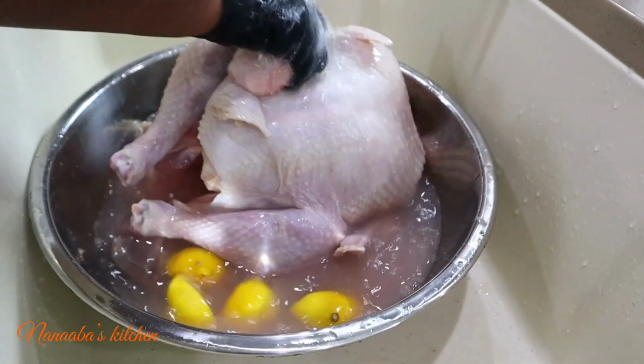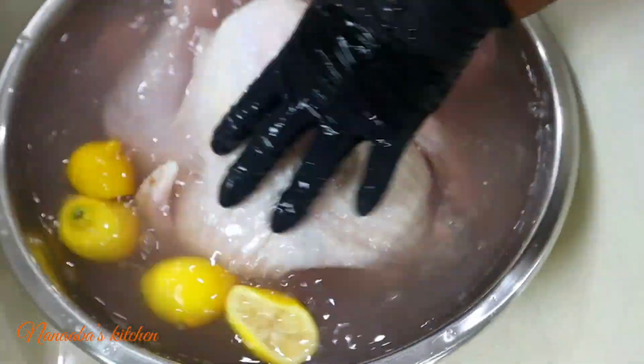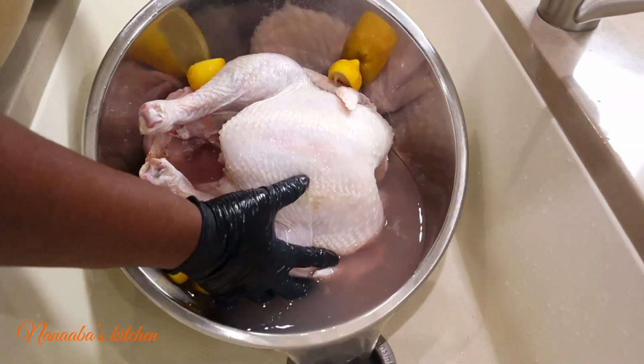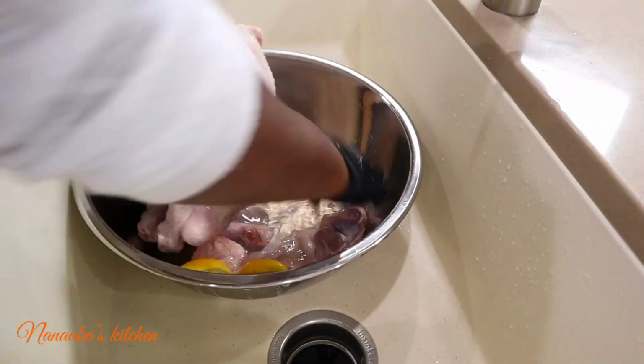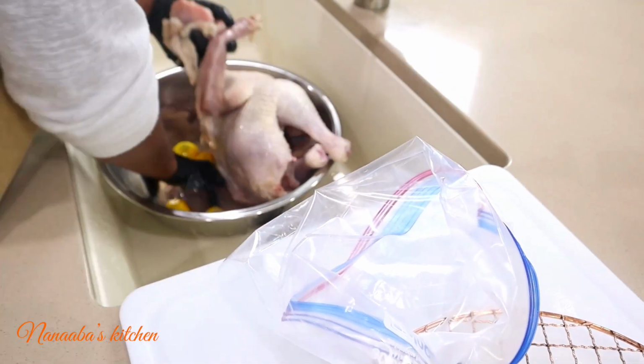Now, when I removed it from the bag, it also had a feather. It was quite obvious, sticking out. I removed that. Now, there may be feathers that are not that obvious that are sticking out. You have to look for those and use a tweezer to pick them.